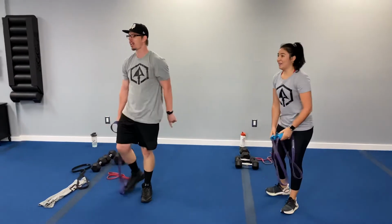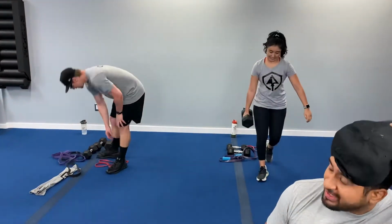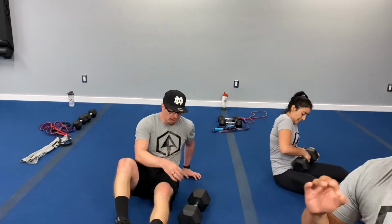There we go, all right. Station 3, we're going into those glute bridges, all right? That's right. So grab yourself a dumbbell. If you don't have a dumbbell, that's fine. You can use your body weight, all right? So remember, pushing with the heels, staying in focus.